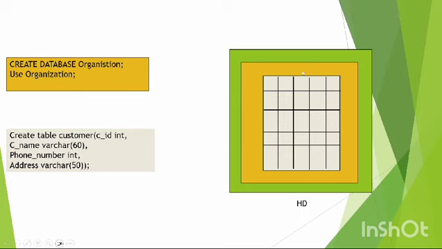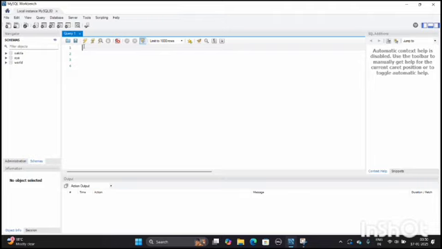For creating a table inside the database, we need to write a command called create table followed by the table name, column name, data type, and constraints. Then select this particular statement and execute it. In our database, a table structure will be created. We use the DDL command create to create the table and the database. Create database: create and database are the keywords. This keyword should be followed by the database name.